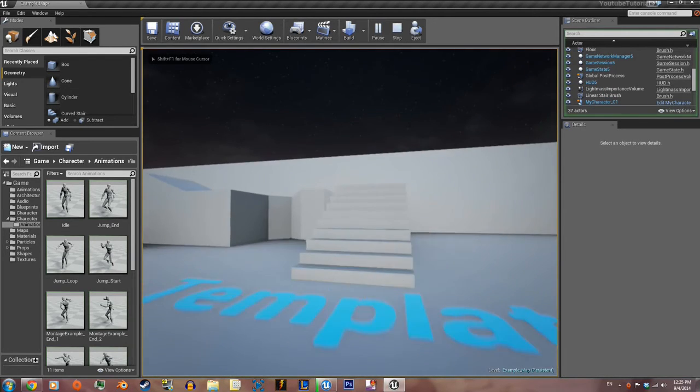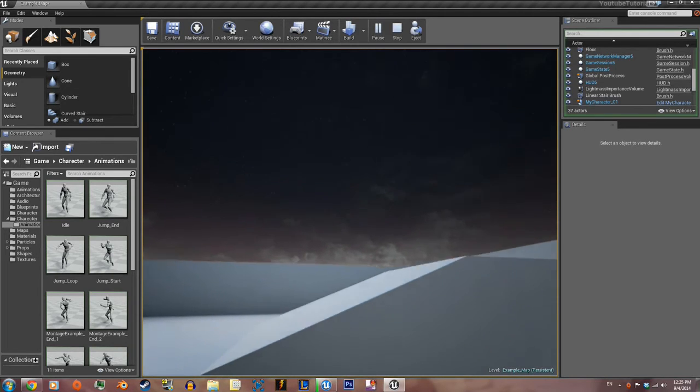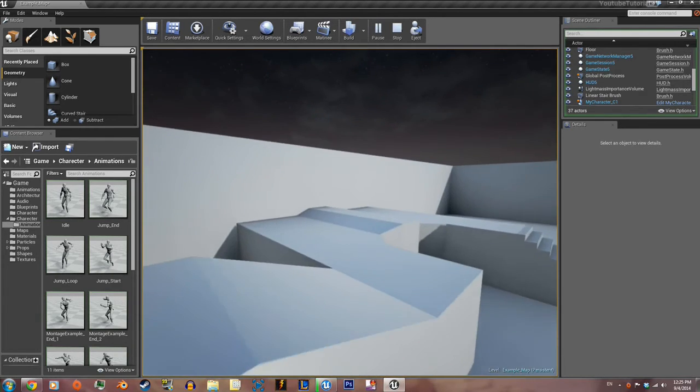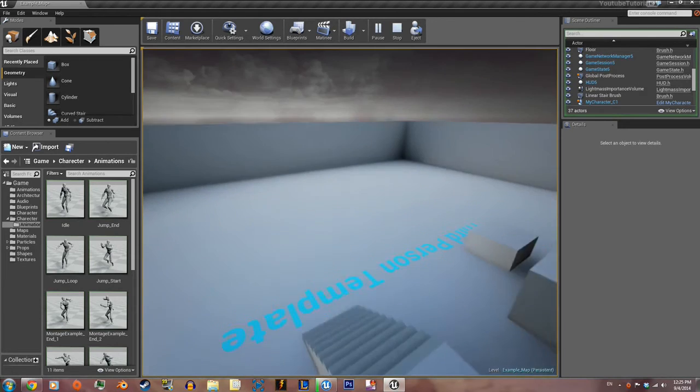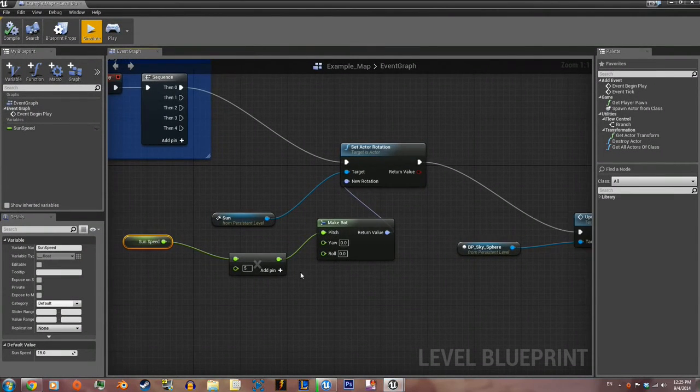And in this way, yeah, this is a weird template. In this way, you can have it stay nighttime or stay daytime, depending on the kind of story you're telling or game you're making. So the game I'm working on, I want it to stay nighttime. Of course, if you want it to be daytime, then don't mess with it at all. But if you want it to be nighttime or dusk or dawn, then this is what you do.